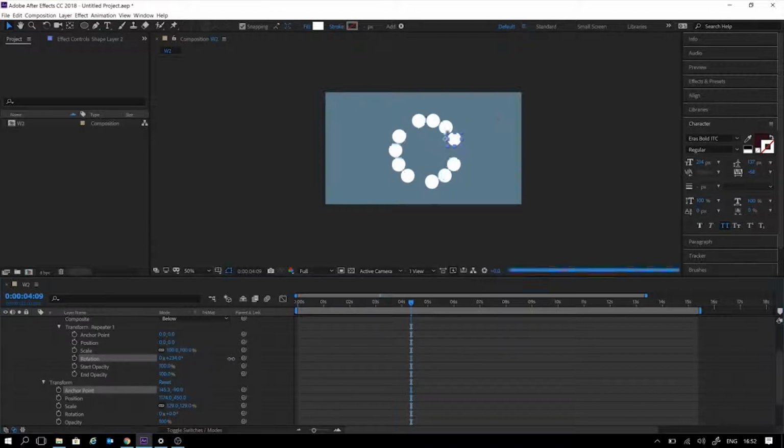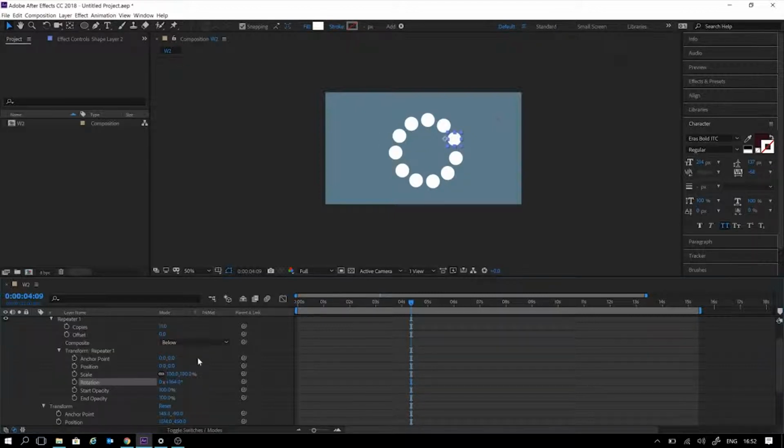See? Like all the balls are coming out from the middle there. You can repeat it by 50 degrees, 45, 15, whatever degrees you want.